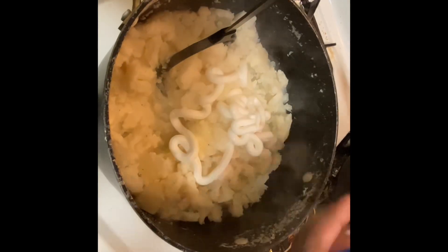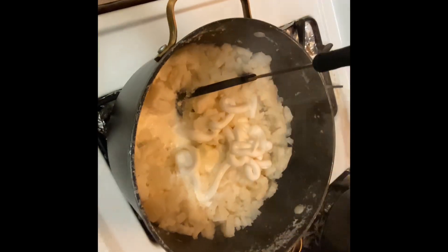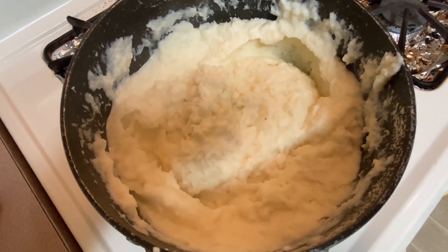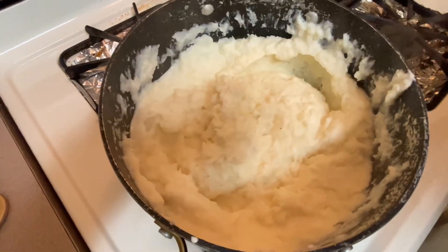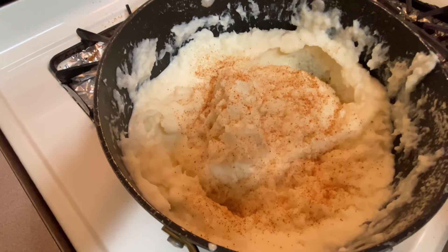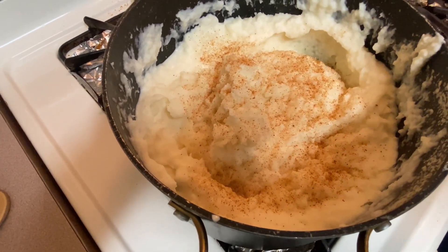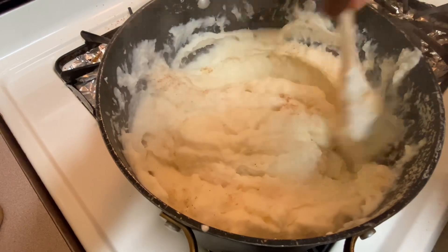Here I go in with my smasher to smash out my potatoes — the butter is going to melt right in. I love the sour cream because combined with the heavy whipping cream it makes everything more creamy. I added more sour cream and heavy whipping cream off-camera because that's how I like my mashed potatoes. Then I go in with my seasonings — the seasoned salt with Himalayan salt. My boyfriend has high blood pressure so I try not to use too much salt, but you can season however you like.